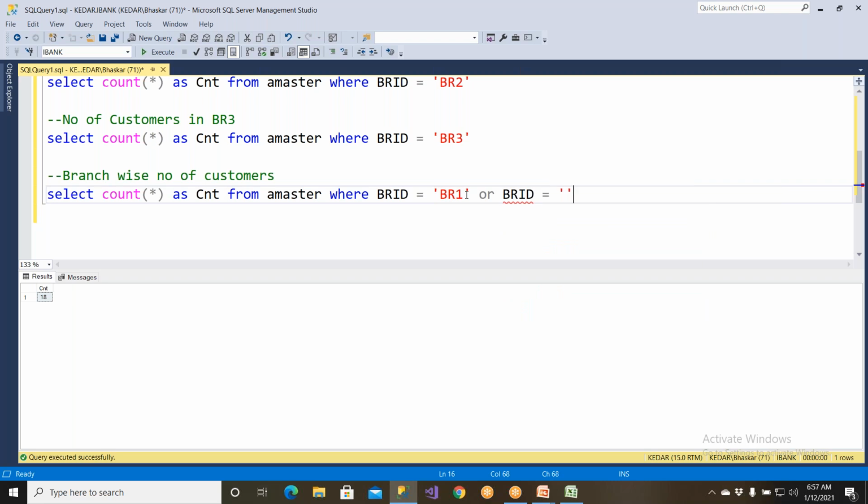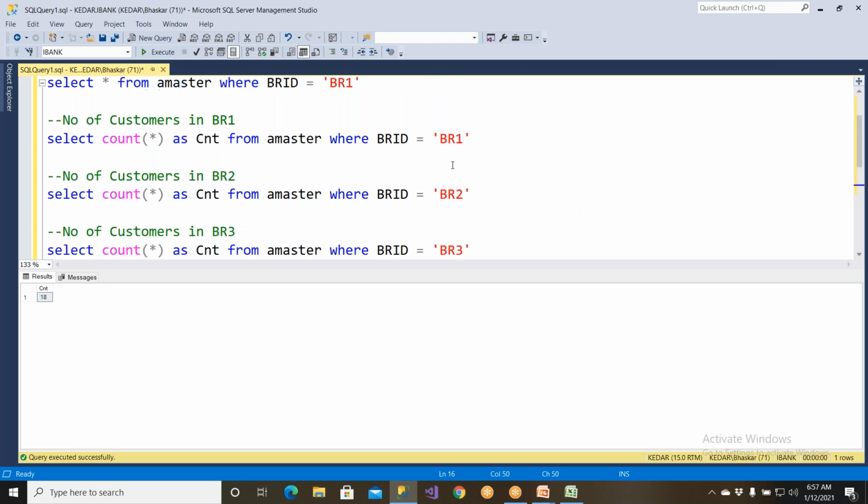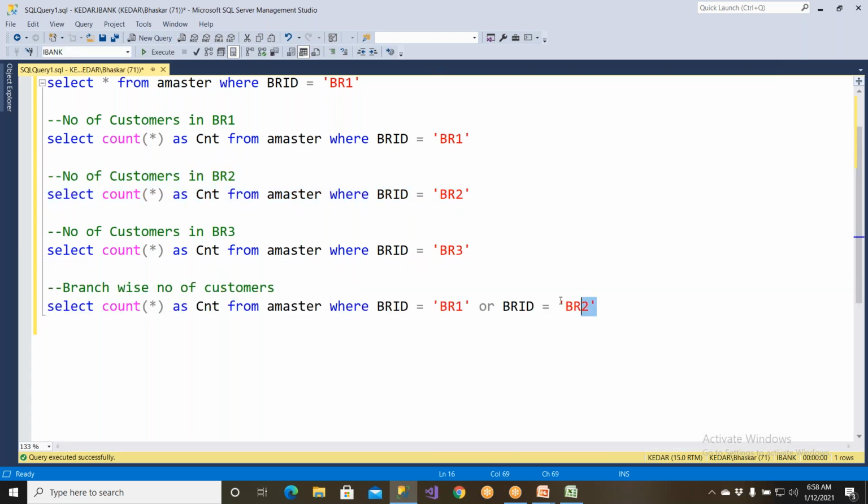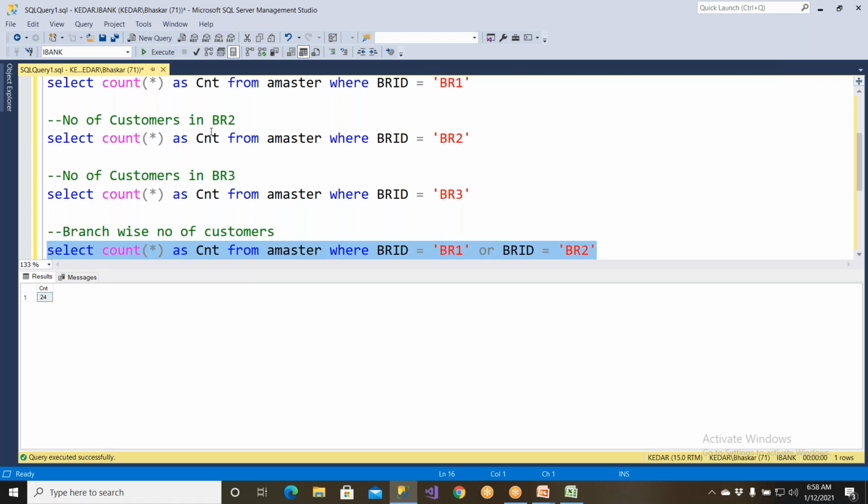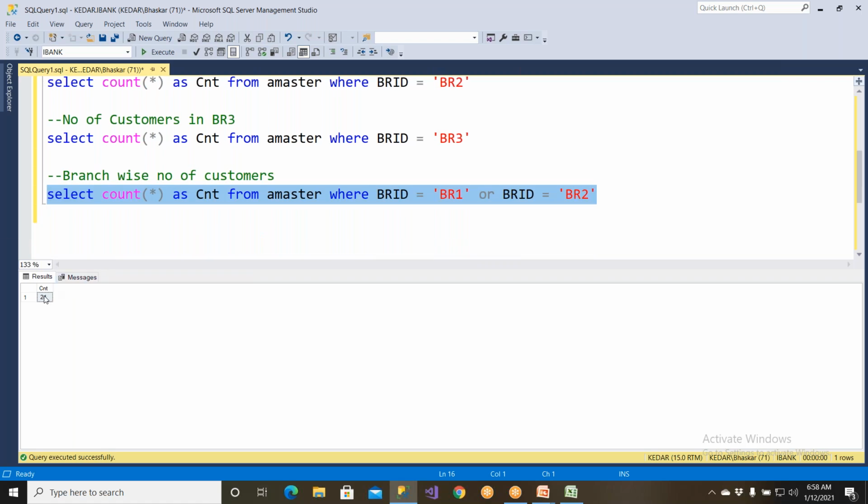I wanted to know the number of customers in branch BR1 and the number of customers in branch BR2. We know the number of customers in branch BR1 is 18 and in branch BR2 is 6. I wanted to know these two separately. If you execute this query, you are getting 18 plus 6, 24, but you are not getting them individually.